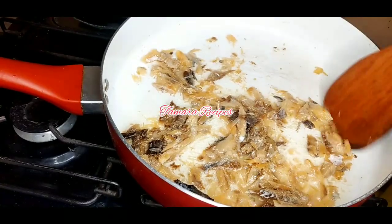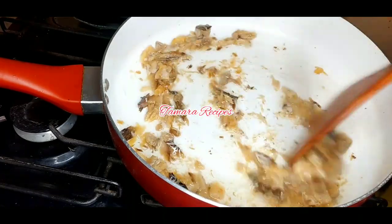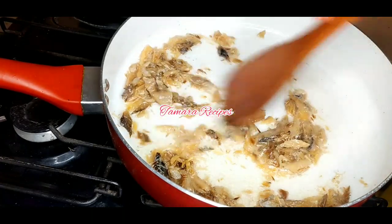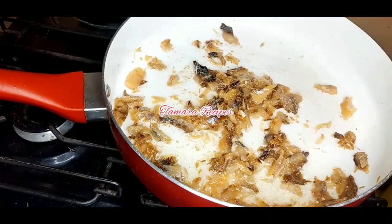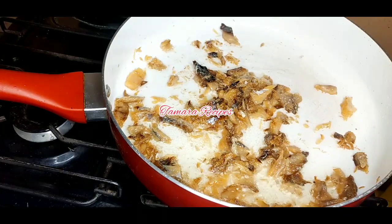Now while I fry off the saltfish, because my pot sticks, anything I put in there sticks easily, so I have to continuously stir it around. Alright, so that's what I'm doing here. I'm gonna fry up my saltfish for about 2 minutes on a medium high flame, and after I do that, then I'm gonna add my onion.